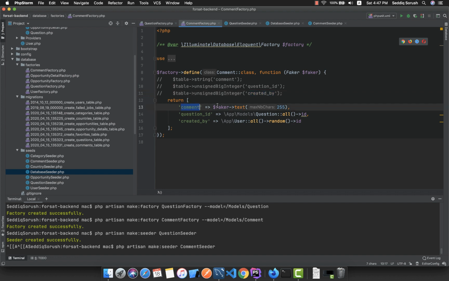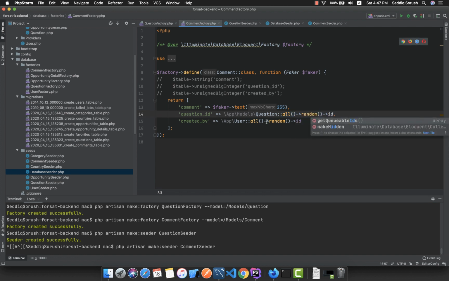So this comment is text, maximum like 255. The question ID is coming from our question table. So this question model, and from all we want to just randomly choose an ID. And also created by is the user, and from those users we want to randomly select an ID.